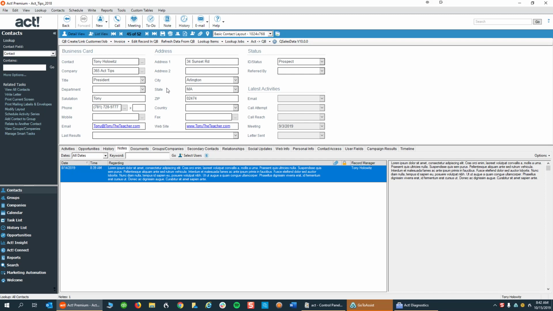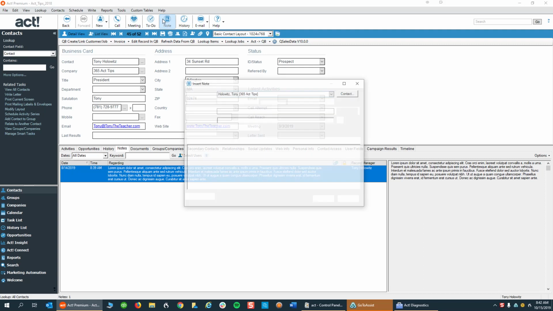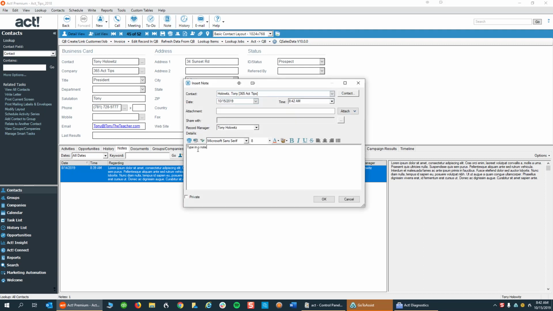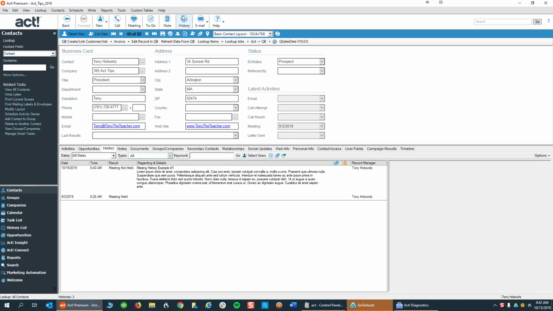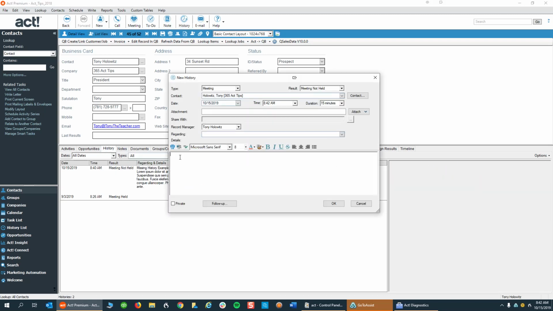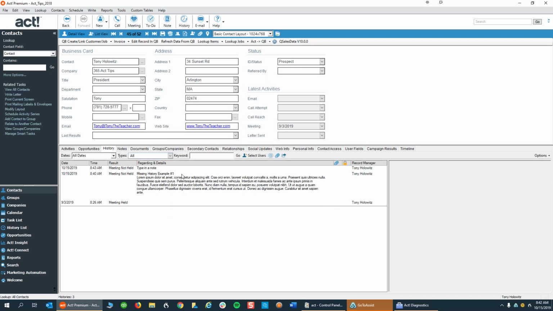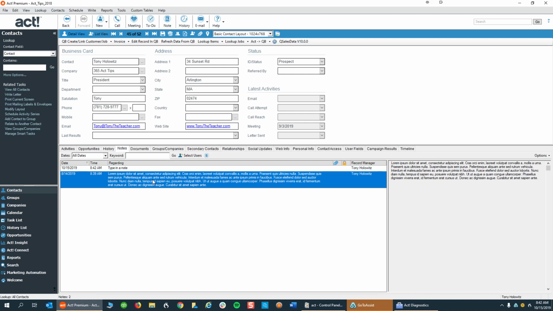Just in case you don't know it, you can create a note in Act by clicking on Note. You can type in anything you want. I just type in a note, and I'm going to click OK, and you'll see the notes down here below. Notes work just like history in a lot of ways. For histories, you click on the history item, you type in anything you want, and I'm going to click OK, and now we have a history. So what happened was they called me and said they were working in Act, and this information, which they knew was there, had totally disappeared, and they were quite concerned. So let me show you what most likely happened when that was the case.